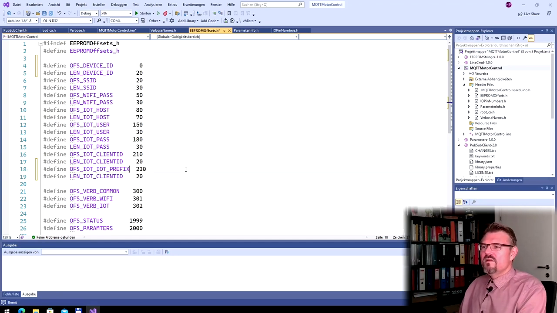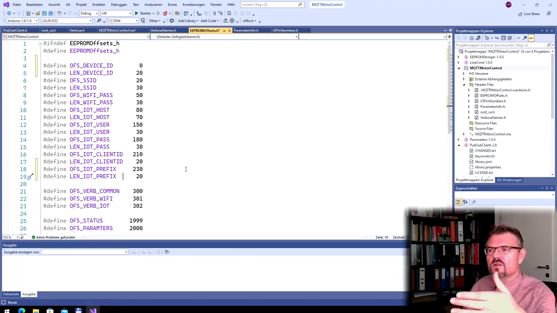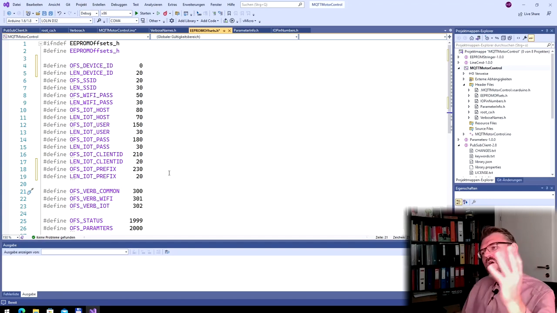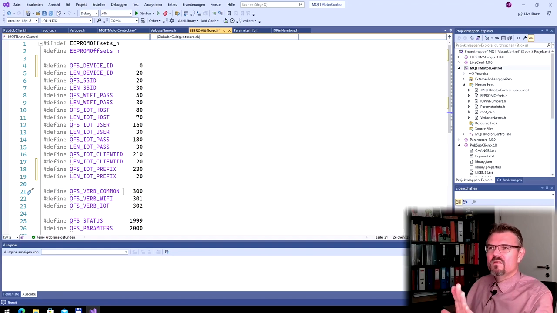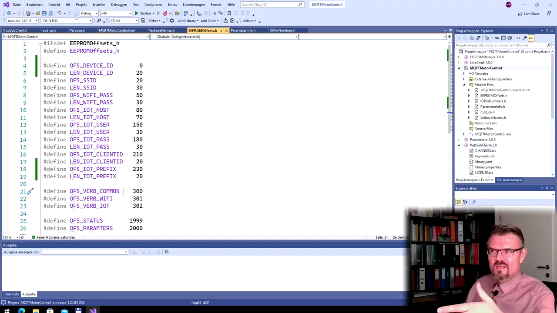If this message has the IoT prefix, I want to write this message into a database. For instance, this other message I don't want to read. This is just for informational purposes and so on. So I could add the prefix, then I just have to look at what the first thing is. If the first thing is C2B, like copy to database, then we copy the value to a database. And if not, I just ignore it, or just display it or something like this.